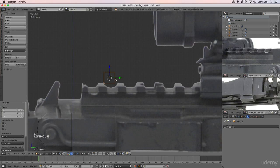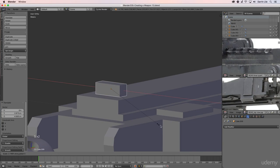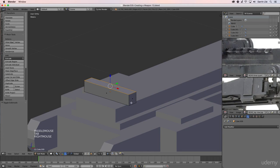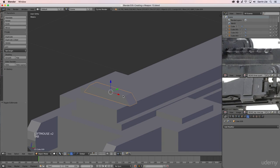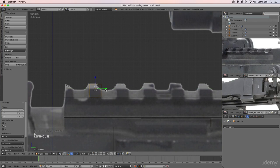So it looks like I could bring it in about like this and scale it out in the X. It looks like it extends beyond that ridge there. And it also looks like that this face here could scale in the X, maybe come down just a bit like that. Maybe a little bit wide, so I'll scale it in the Y some.